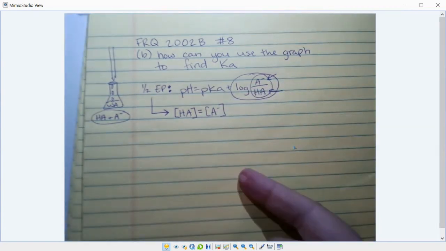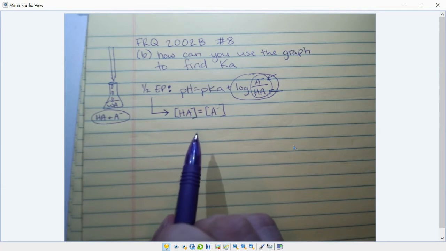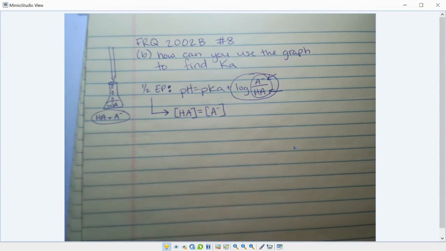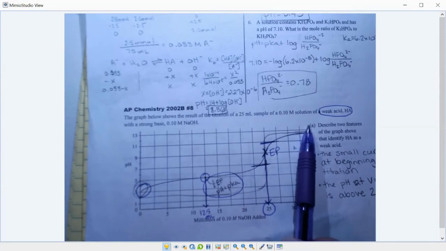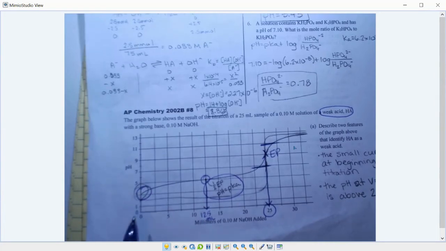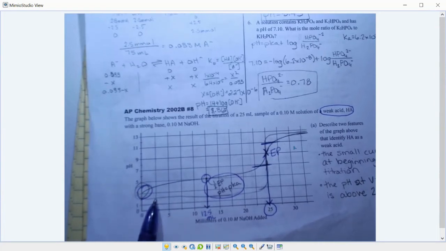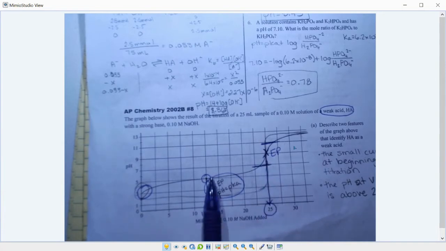So what we know is, since it's at that half equivalence point, you can use the graph to identify that. You just say, oh, I know this is a titration curve for a weak acid, because 1, they tell me, but 2, I recognize that this lip lets me know that I have something weak being titrated here. Find that equivalence point and then backtrack to where half of that volume is. That's called the half equivalence point.